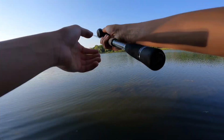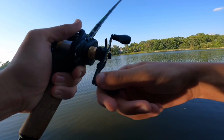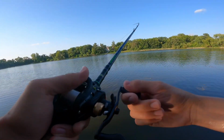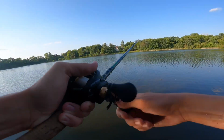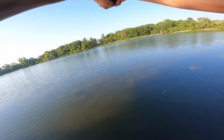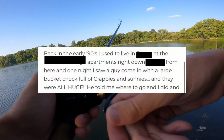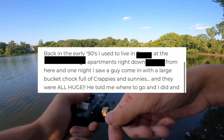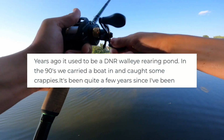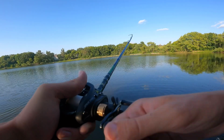Could absolutely missile that thing out there. Chatterbait Elite. Besides the jackhammer, that's the best one out there in my opinion. Bluegill color is perfect for these ponds, especially Target's pond. Pretty sure that there's only bluegill and bass in here right now, so it's perfect breeding ground for some big ones. I just don't know how deep it gets in the middle. And actually, I read online from other people, there was a discussion I saw, and people were saying that there were giant crappies here back in the day, so I doubt they're still in here, but never know.